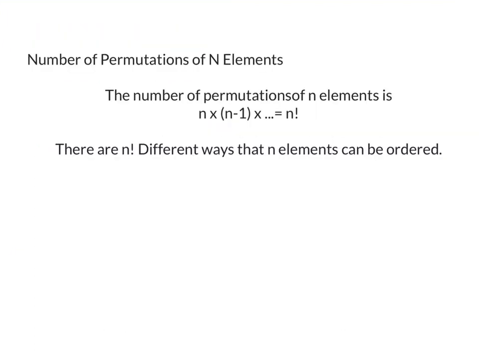Okay, so to actually find the number of permutations of n elements, essentially what you do is multiply the amount of elements using n factorial. So you'll see this in action. If the formula doesn't make sense, just take a look at the next example. And again, this gives you the different ways that elements can be ordered. And again, the keyword is ordered.